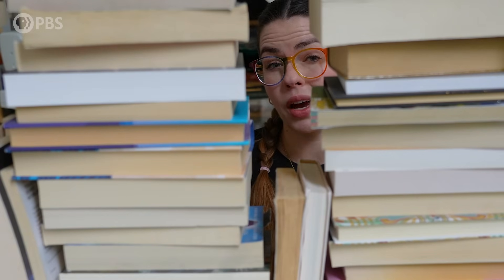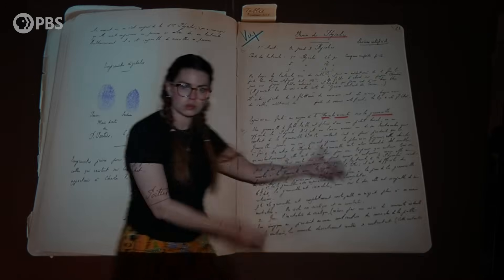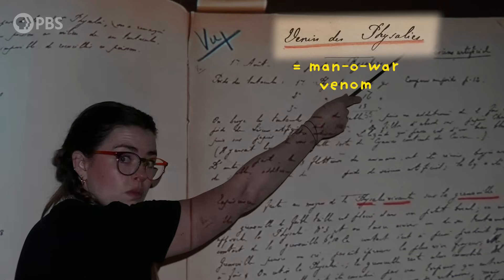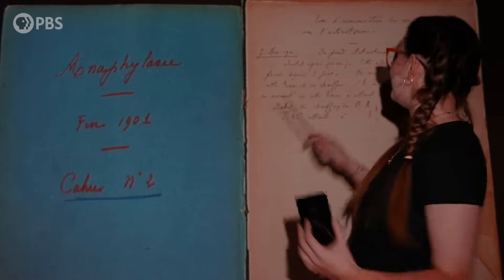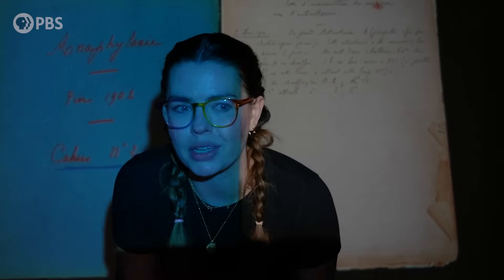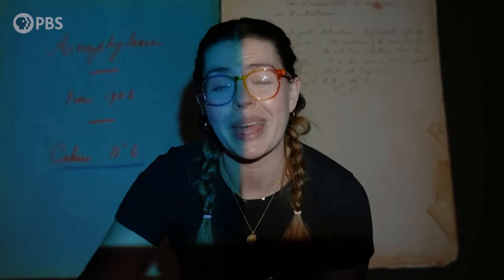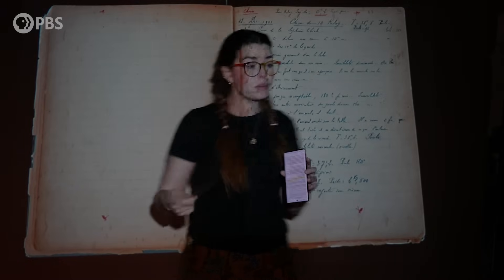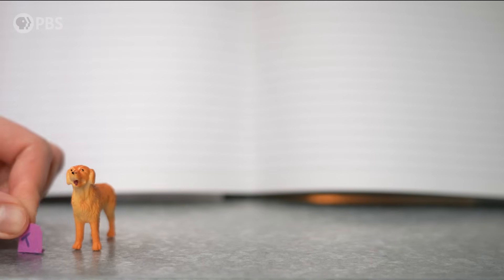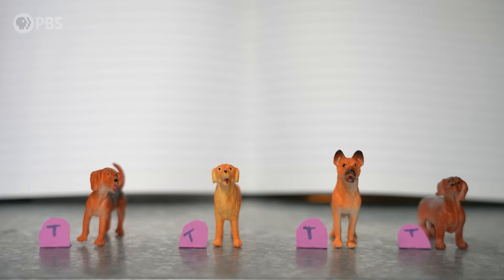Sadly we weren't able to film inside the archives, but we were allowed in to take pictures, and I actually got to hold this notebook in my hands — it's over 120 years old. This is where they're recording their notes about all the experiments they're doing to find out more about the toxin while on the cruise, using animals like frogs, pigeons, and ducks. But when the cruise ends and they go back to Paris, they still want to create a vaccine for this toxin. They start working with a closely related sea-anemone toxin instead. The animal they're trying to induce immunity in is dogs. The idea was to inject the dogs with a very small initial dose of the toxin, slowly injecting higher and higher doses over time until the dogs had developed immunity.